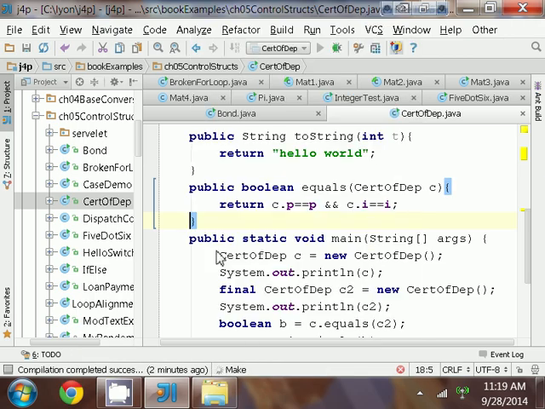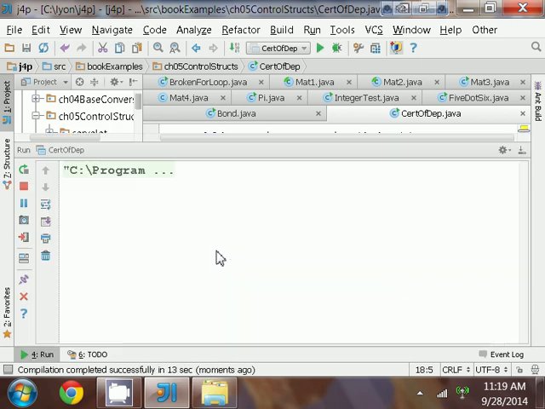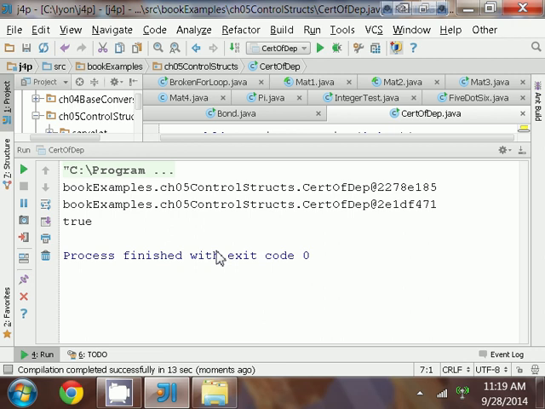Two different certificates, two different addresses, two different cookies, but they're being compared by whatever criteria you select. So you have to decide how you're going to be comparing your objects. You might say that you could also compare them not just for equality, but for whether one is greater than or less than some other. In this way, you could sort the certificates, which might be very compelling, especially if you have some criteria that allows you to determine whether one certificate is greater than another, such as time to maturity.